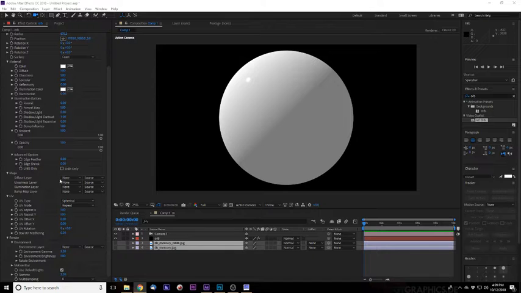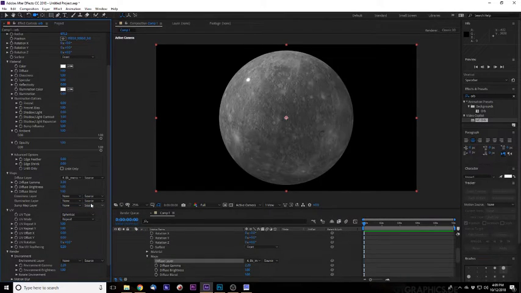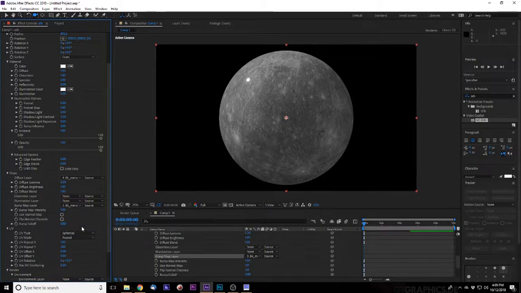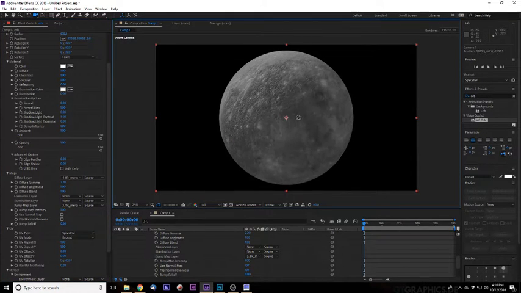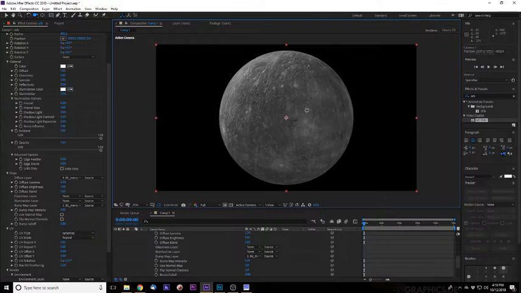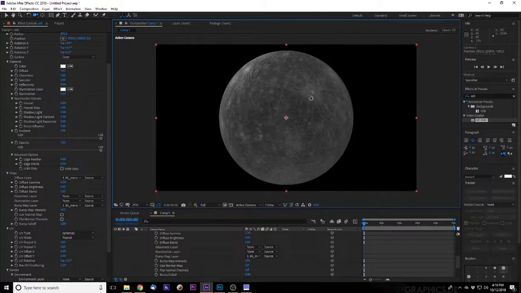All right, diffuse layer. Let's do 8K Mercury. Bazinga. All right, and then hopefully our normal map will work. Bump map layer, none, Mercury, normal. Hey, it worked. Awesome. Glad it worked.